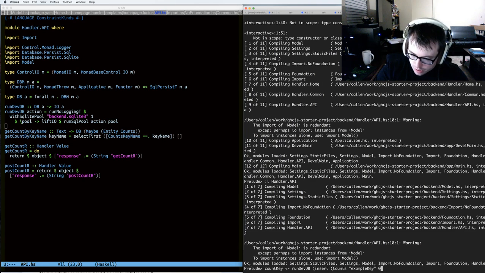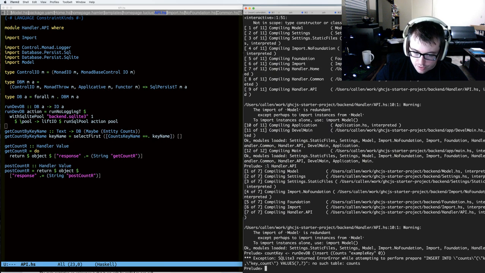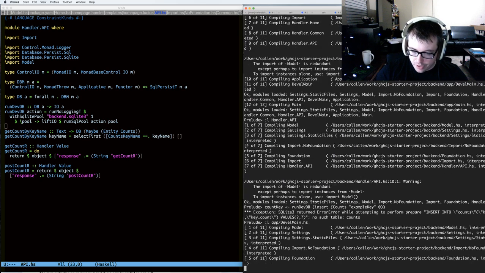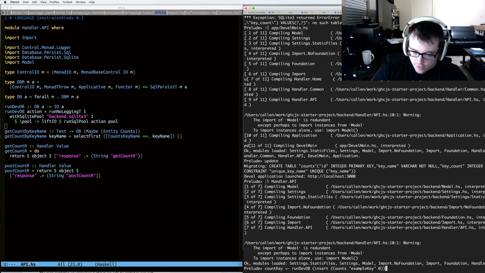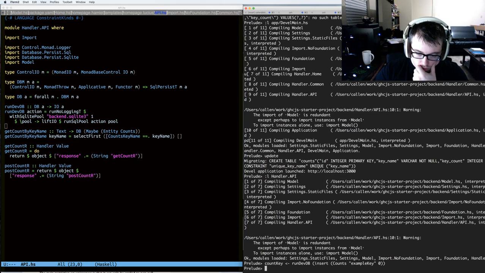Sample key 0. No such table. Alright, I need to run the devel main so it creates it. There we go. And then reload that, and then rerun it. Okay, so now we have a count key.